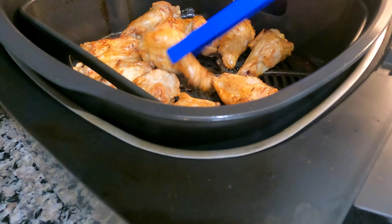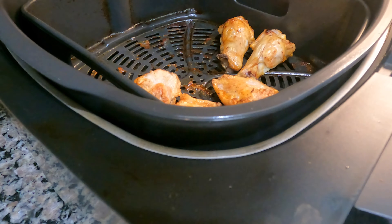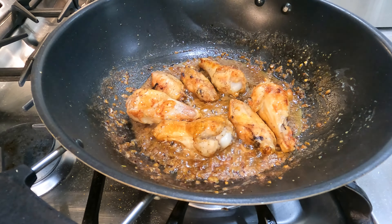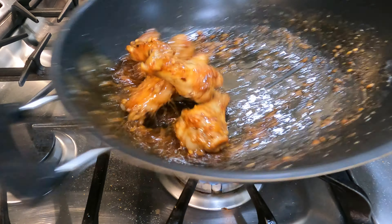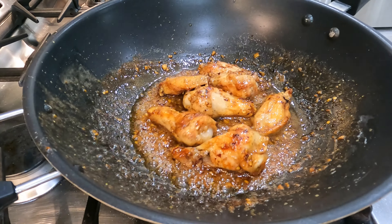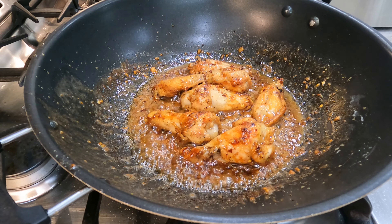This is a quick, simple way to put a little Asian flair on some regular wings. Now that the wings are done, I get them out and toss them in the sauce. I'm only taking half of them because the other half I'm going to use for the Parmesan wings. Got the wings in there — we're just going to get them tossed in for just a minute. We don't need them in there long; the sauce is already done and I don't want to burn the garlic, so we'll get the wings put aside.